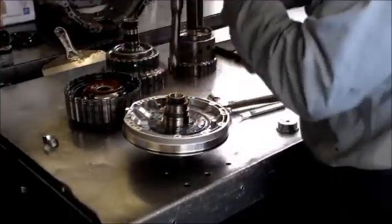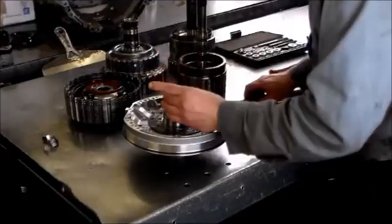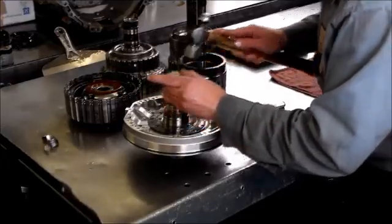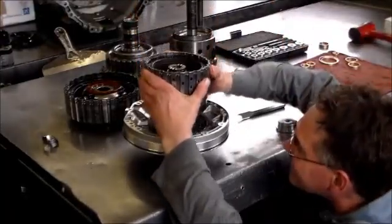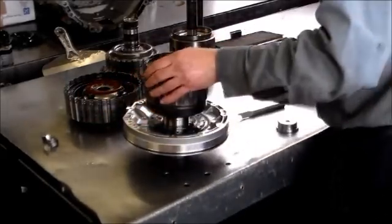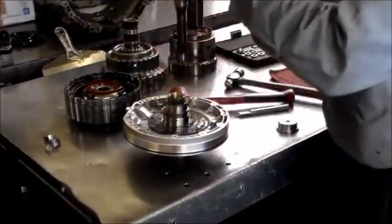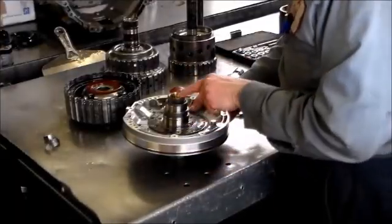That's a pretty good fit. I'm actually going to hit this down a little more — I like to get it recessed a little bit. Let's try it again and make sure everything is good. Nice — I've got a dead blow hammer just to give it a couple of shots to help it seat. It comes right out. That looks pretty good. So that's the stator bushing, also used to seal the E clutch.